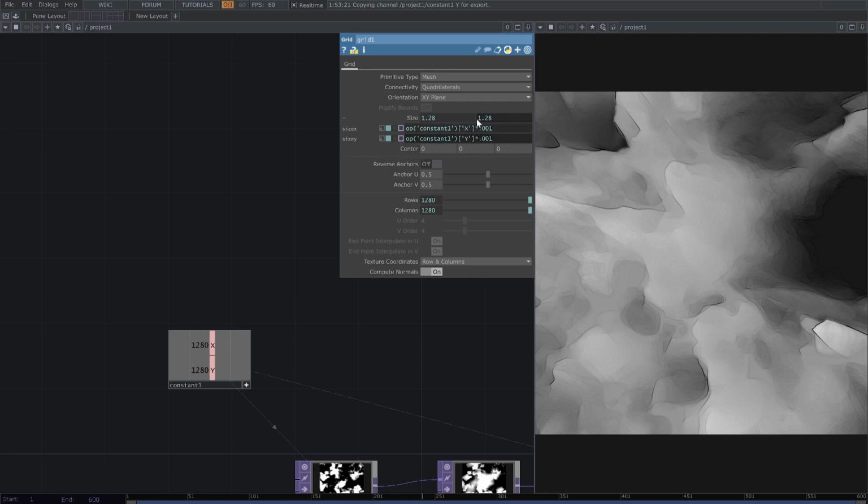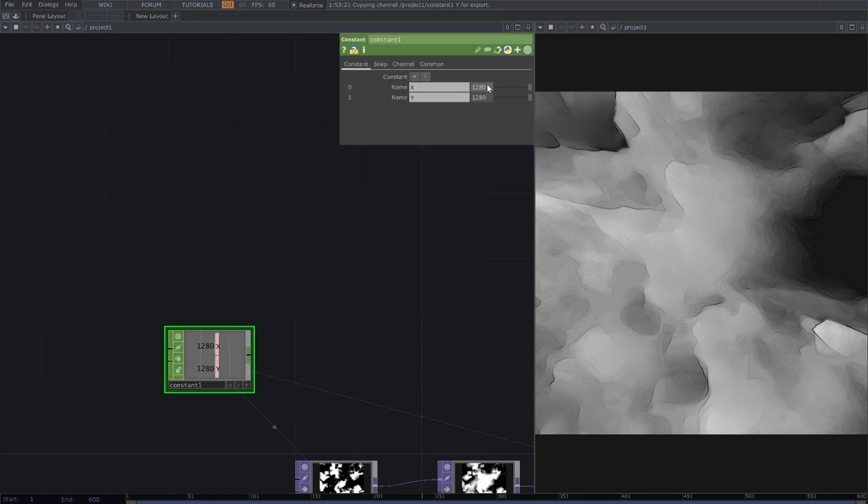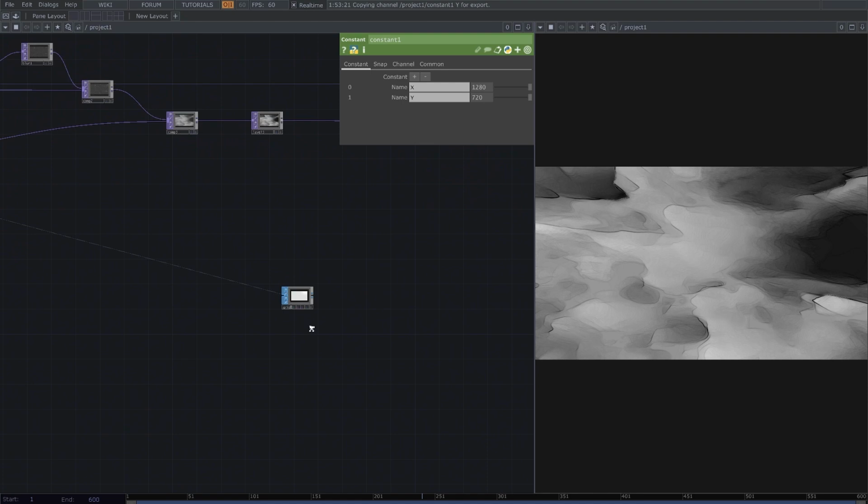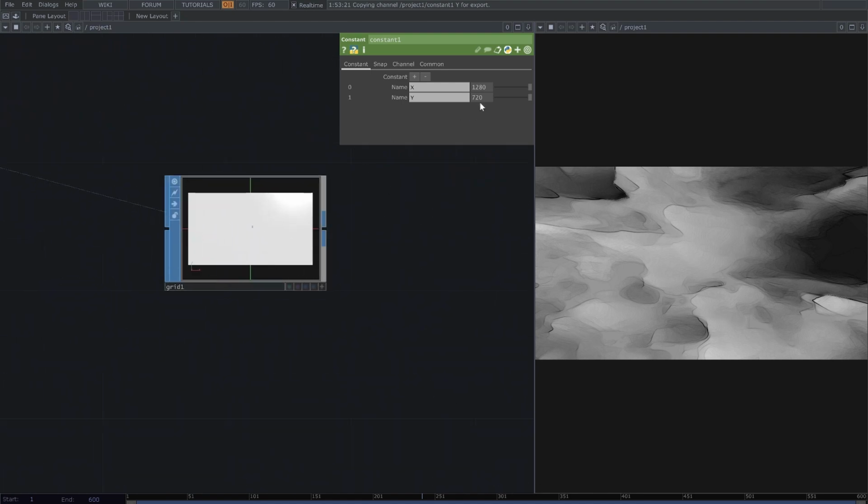So it's important to have numbers that are related to each other, because if we later want to change the size, for example, if we want to change this, then here you will also get the same shape.